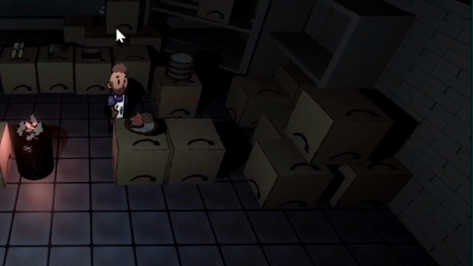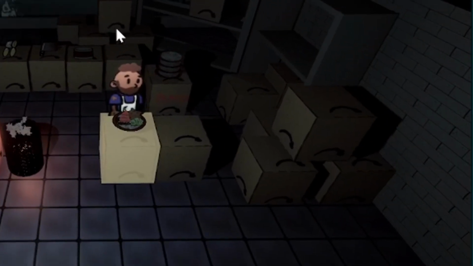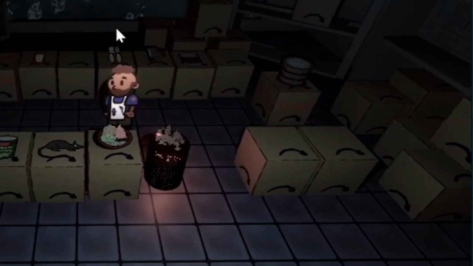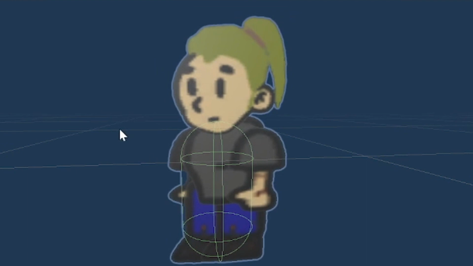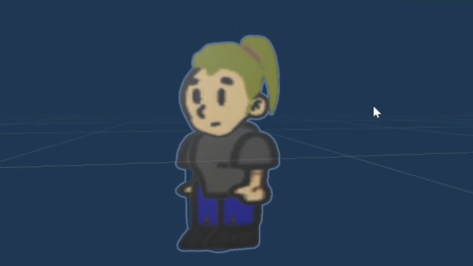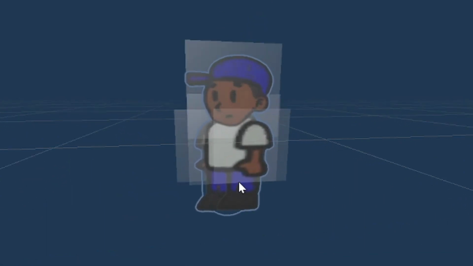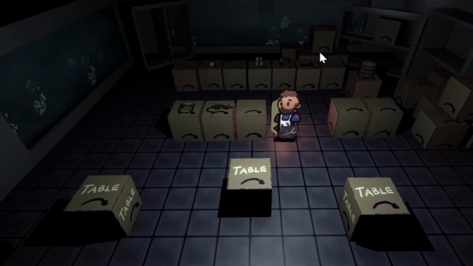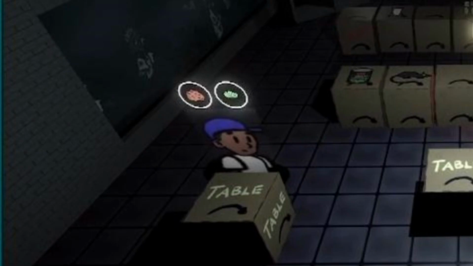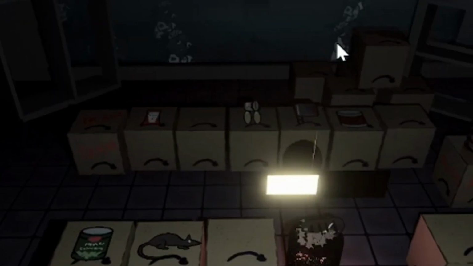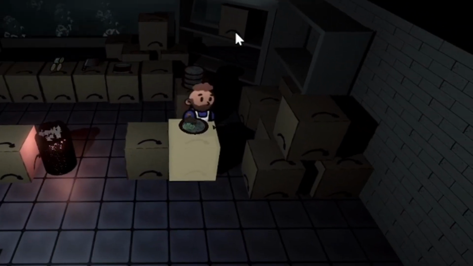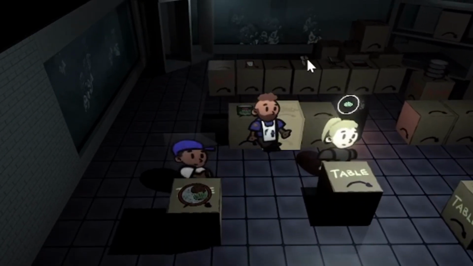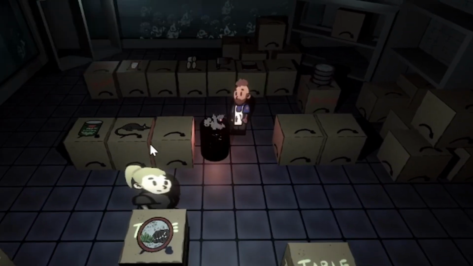Let's place all the different food items on the plate. We got ketchup, dog food, green beans, and cooked rat. Now we just need some customers. Here's one customer, just like the cook. And here's another customer. We're going to need a place for them to eat, so let's make some tables here. When a customer comes in, they will have icons showing what they would like to eat. I'm just going to get those items for the customer and walk over to the customer and place the plate on his table. Yum yum. I think our customers are really happy with their meal.